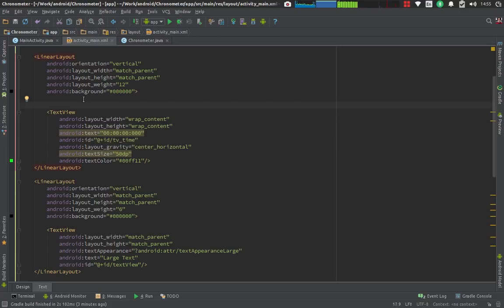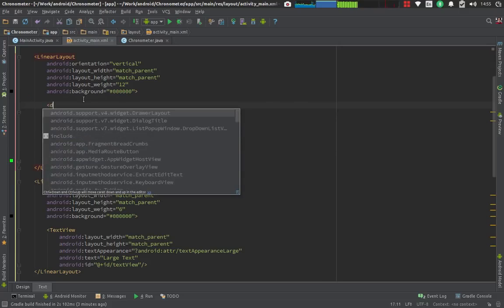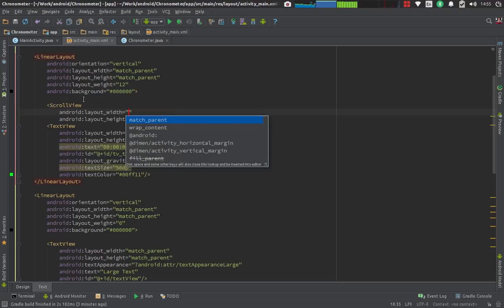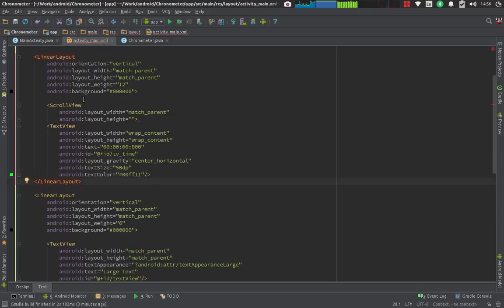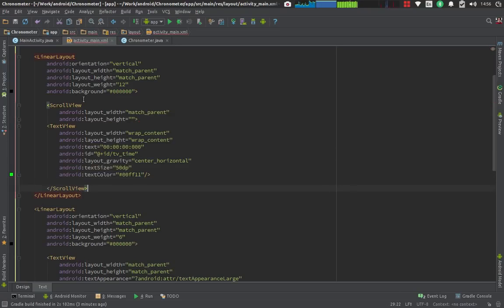So I'm going to the text mode, I declare the scroll view, and I will put the width to be a matching parent, and we have to make sure that we put the closing tag of the scroll view after the text view, so this way we can know that the text view has been wrapped inside the scroll view.